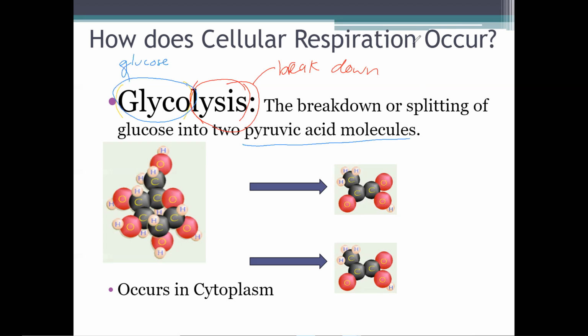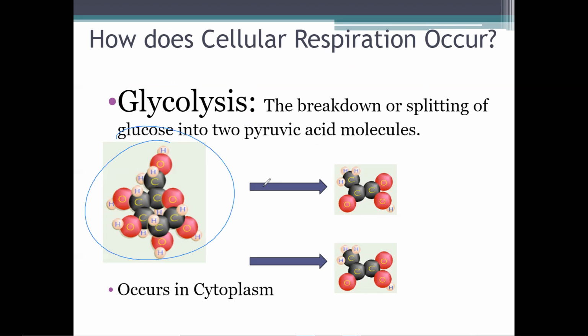And so the drawing that you see down here is when that is happening. This is a representation over here of glucose. This is what it gets broken down into. These two things over here are your pyruvates. This is going to happen in cytoplasm, or the liquid part of cells. So glycolysis happens in the liquid part of cells. You may want to write an extra note to yourself saying that, or highlighting that, or doing something so that you know where that occurs.